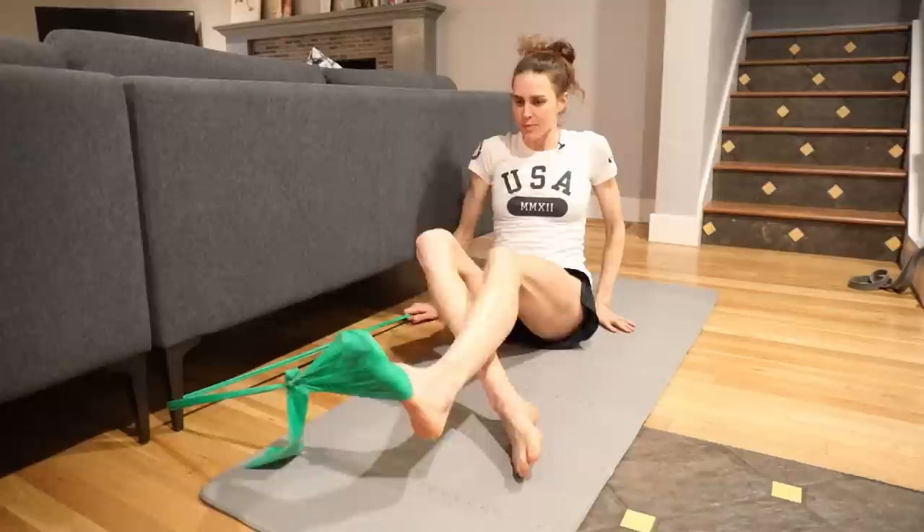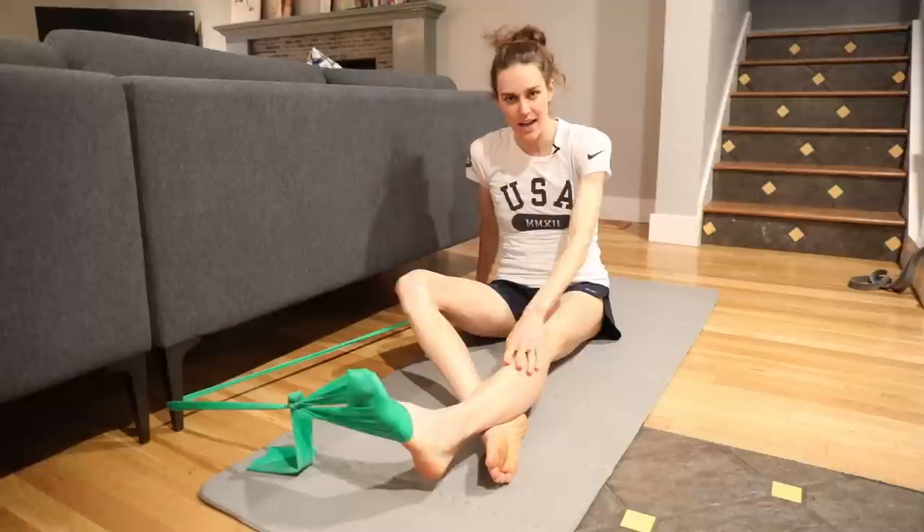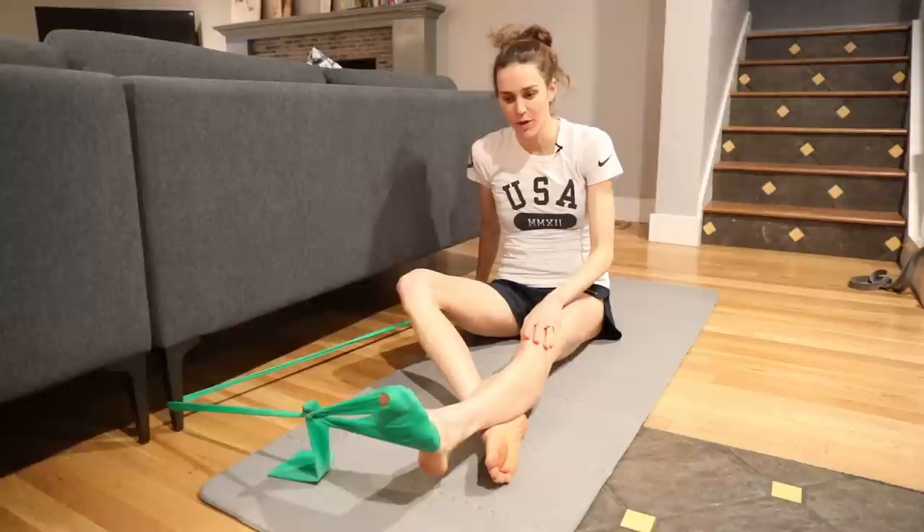You want about a 90-degree angle. I put my other foot under the foot I'm working on so the heel is off the ground and I can move it. I keep my foot and leg as relaxed as possible, come out to the side, hold for a second, and try to come back nice and slow.